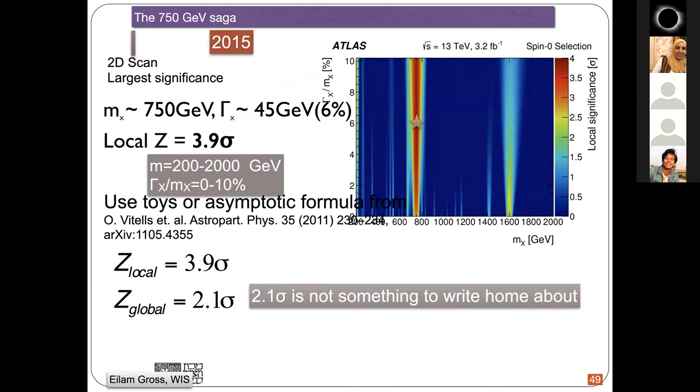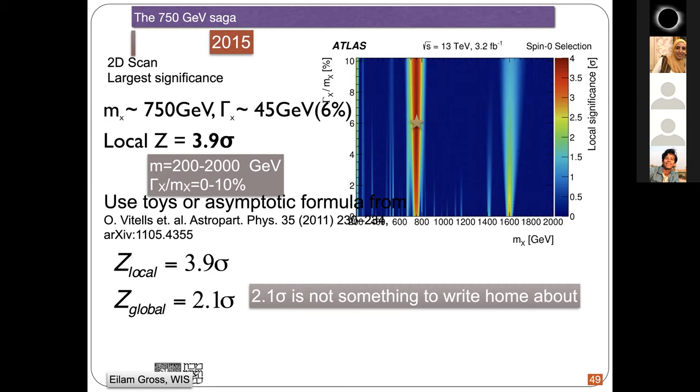So this was confirmed with more data. The excess just went away by itself, right? Yes, of course, with more data it disappeared completely. But my point is that there are two weird things about the fluctuation at 750, and this is why ATLAS never bothered. One is that CMS didn't really see it. We had to tell them, go and look again. So this is a bad sign already.